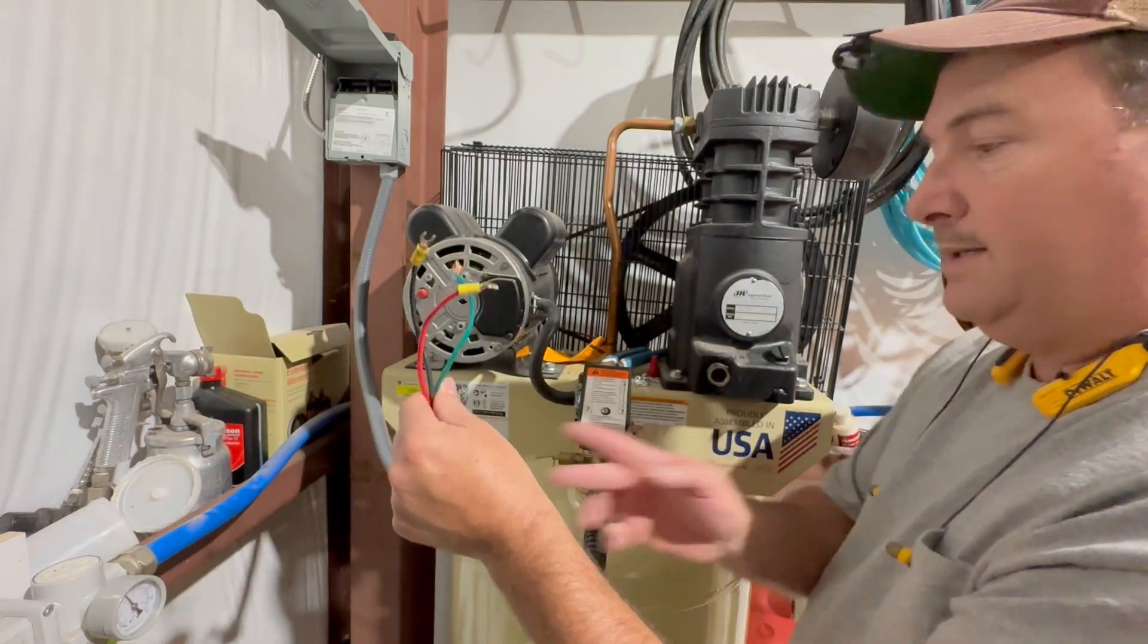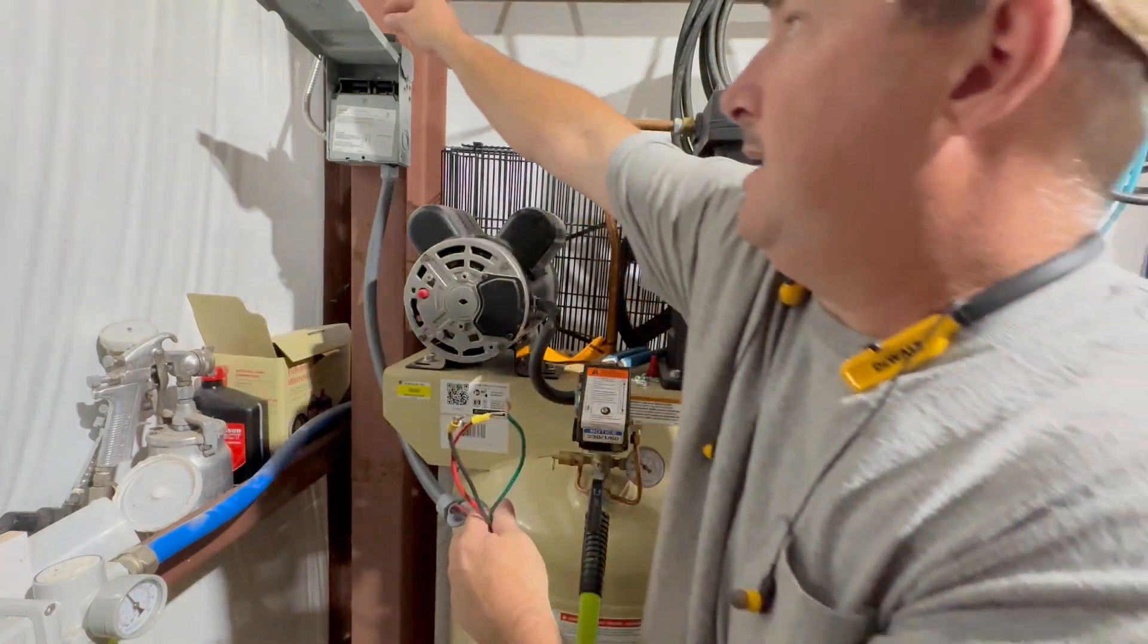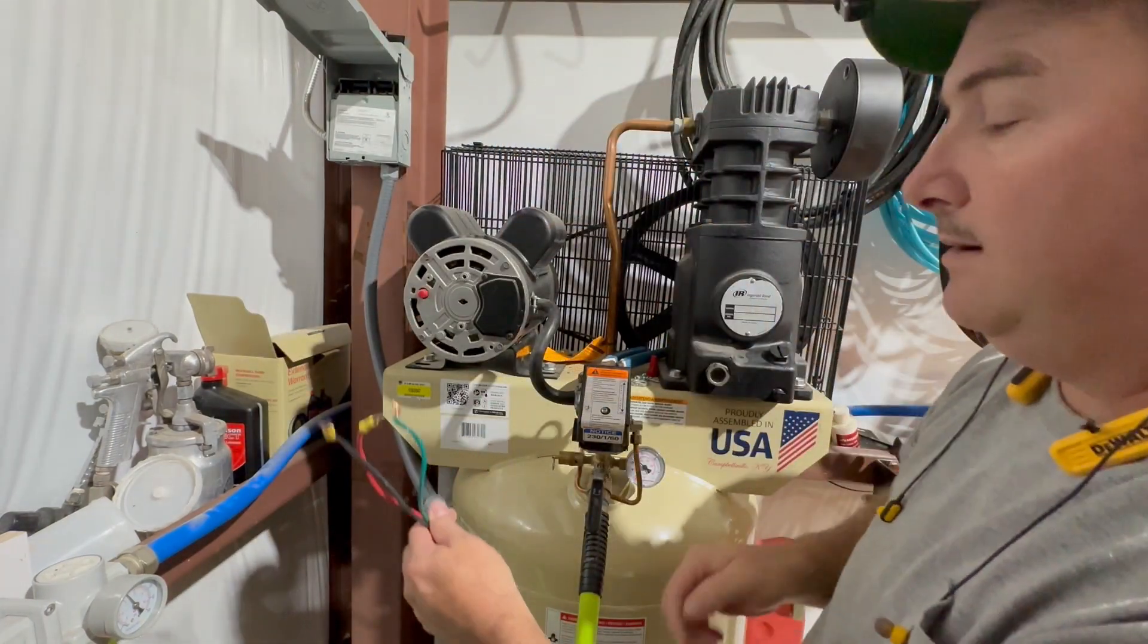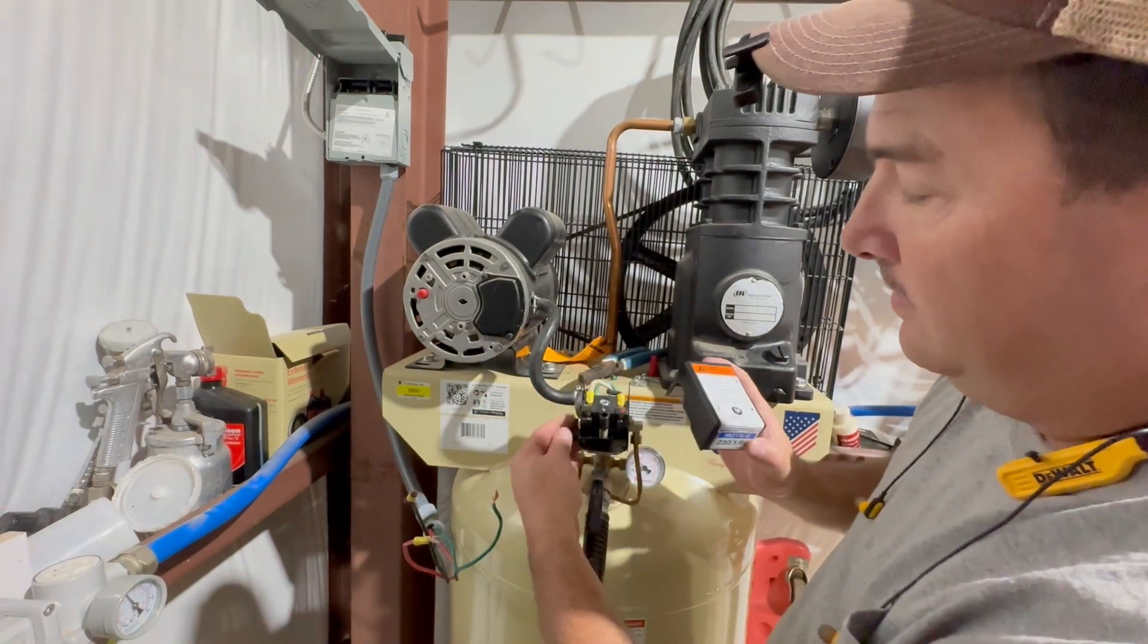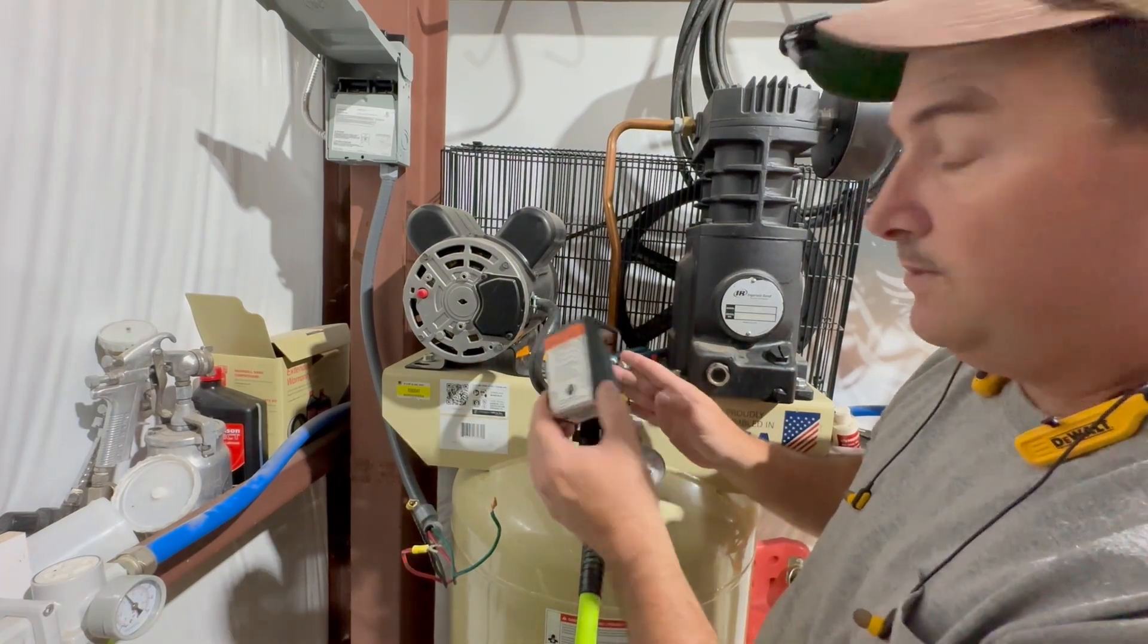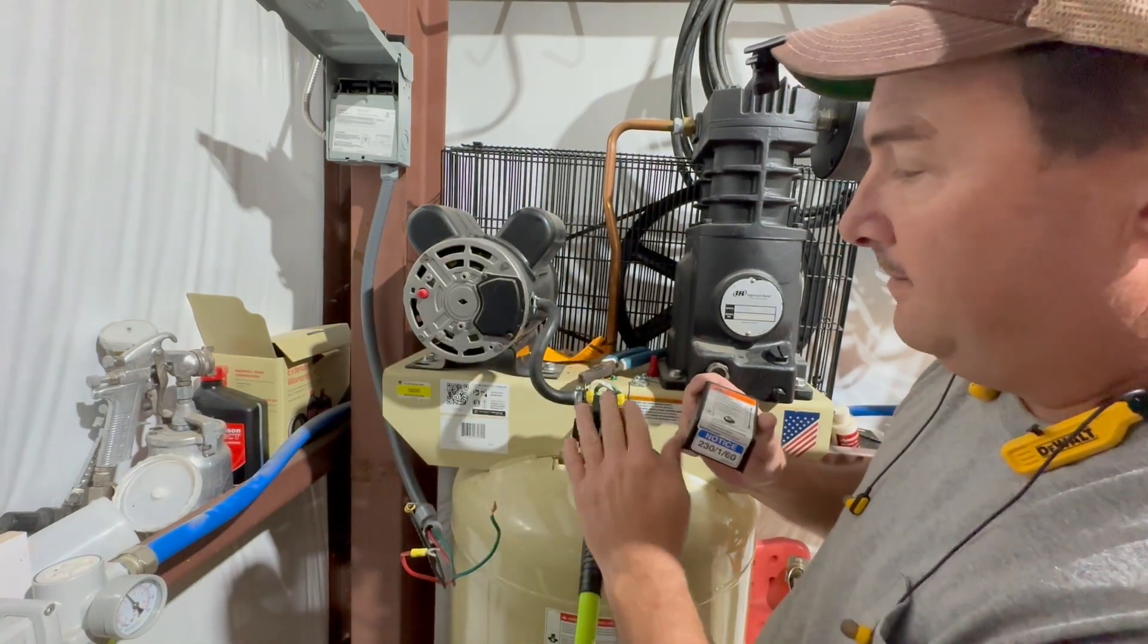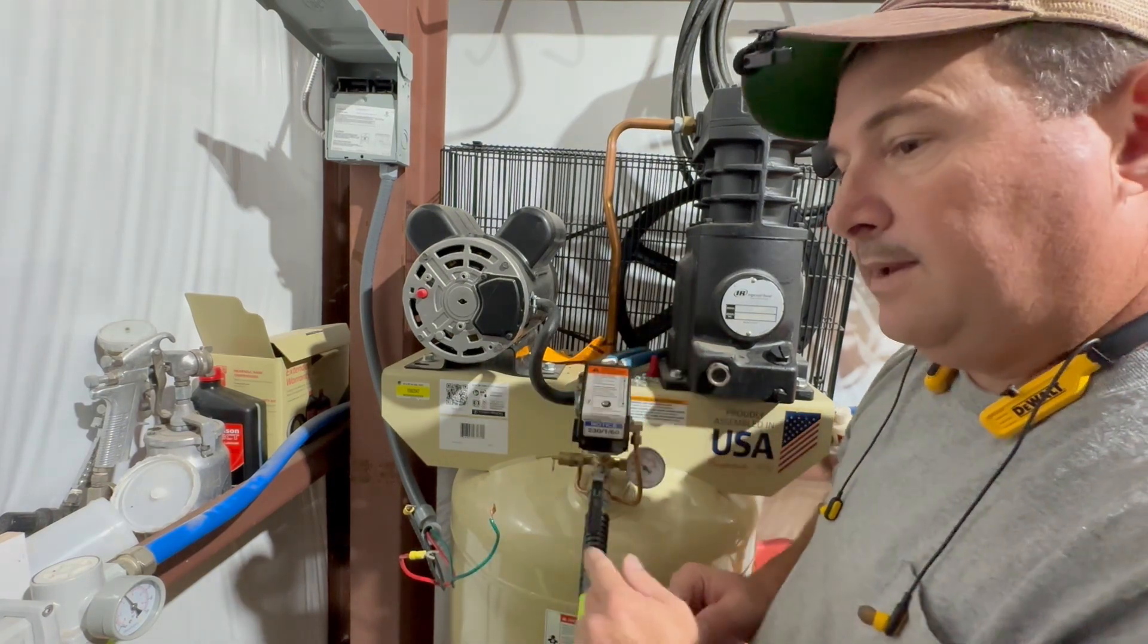Let's rewire this. I've already disconnected the input wire that comes from the breaker. I do have the quick disconnect that I have disconnected just to be on the safe side. I also have the main breaker turned off. This is 220 volts. It was into this switch here which has the on-off switch and then this also has the pressure regulator which will turn the air compressor off once it hits the desired pressure.